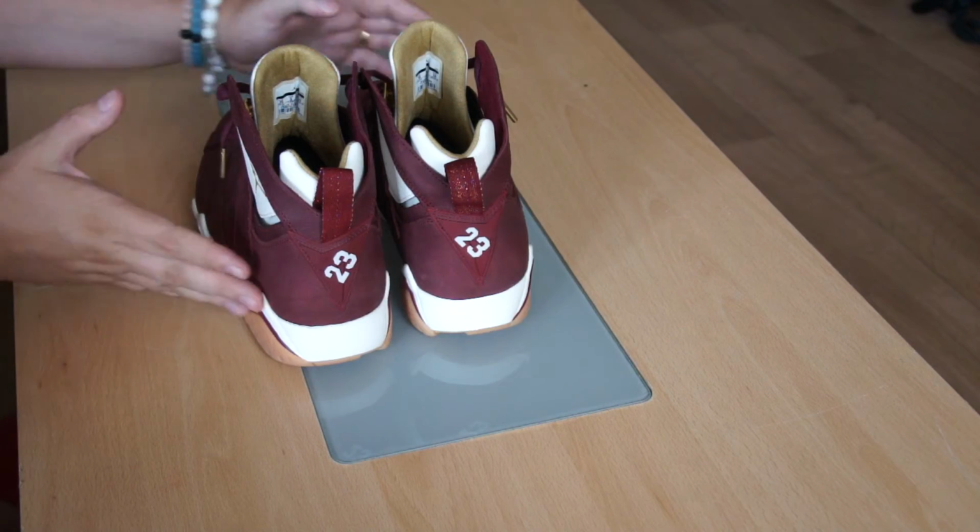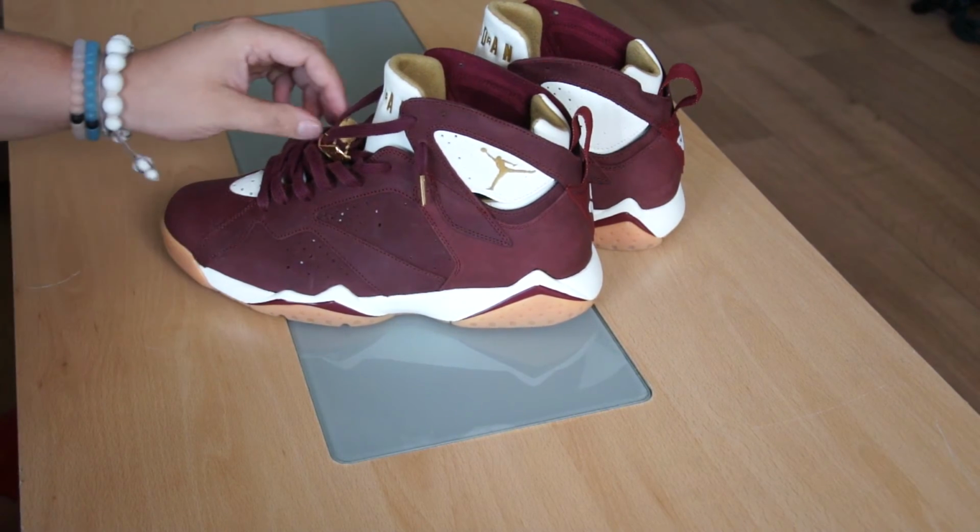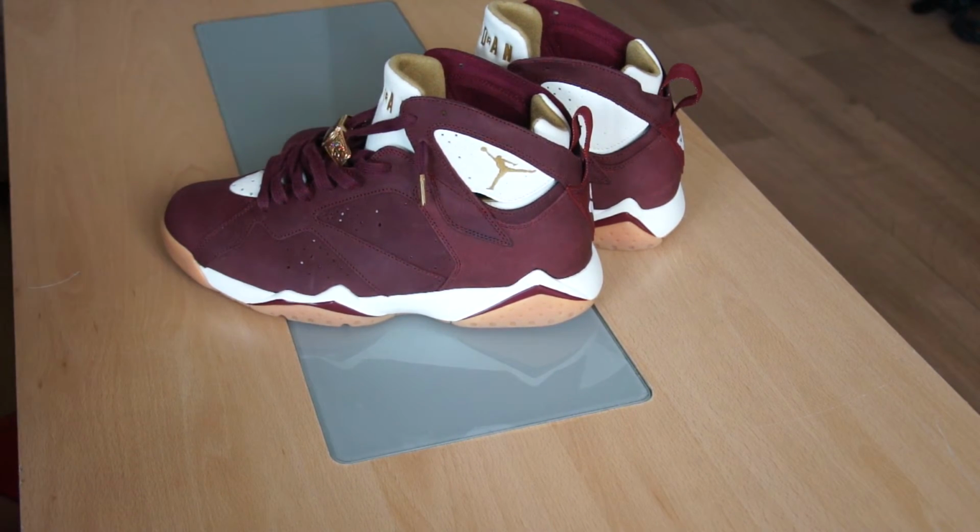So normally for a retro trainer you're paying maybe 130 or 140, and people will buy those in massive quantities, and no one who wanted the shoe will be able to get it, and then they'll have to buy it from a reseller at sometimes double the price. So what Nike has done is increase the retail price of the shoe. These have gone from around 130, 140 pounds up to 195.